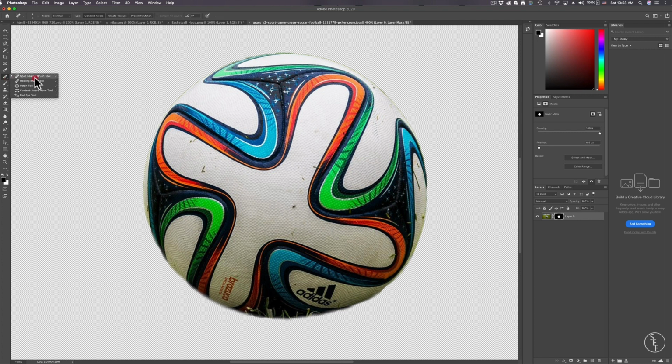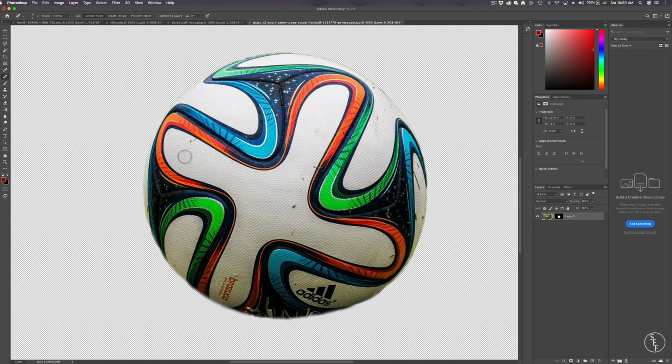You can use the Spot Healing Brush tool. So I'm going to select that tool, and then I'm going to go over to my image layer and make sure that my image is selected and not my mask. And then you can just find any spot you want to cover, click and drag over that spot with your mouse, and then the Spot Healing Brush seamlessly blends over it.